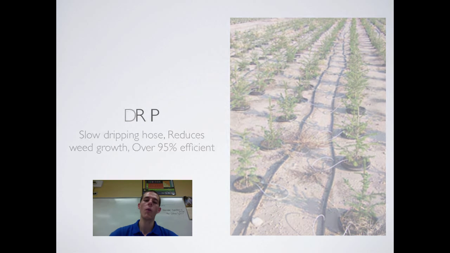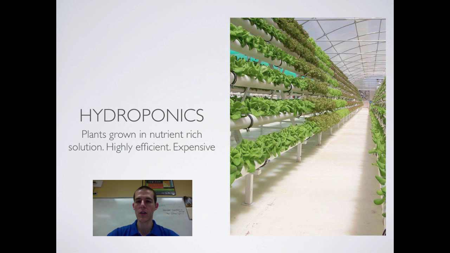Now, while we're talking about water and producing crops, let's talk about hydroponics real quick. Hydroponics is a really interesting system where you have plants grown indoors under greenhouse conditions. Rather than being in soil, they are grown in a nutrient-rich water solution. That water solution can be continuously circulated, so rather than consuming a ton of water, you are simply reusing the water that you have.